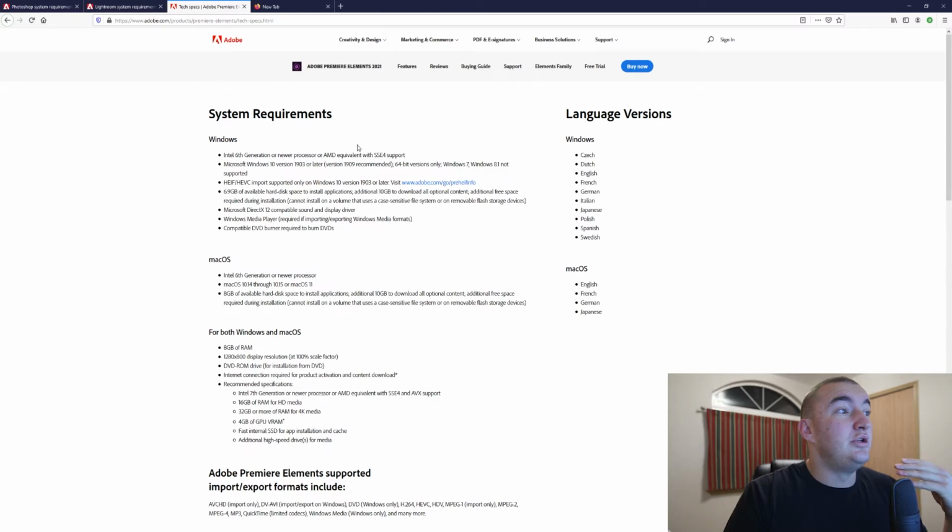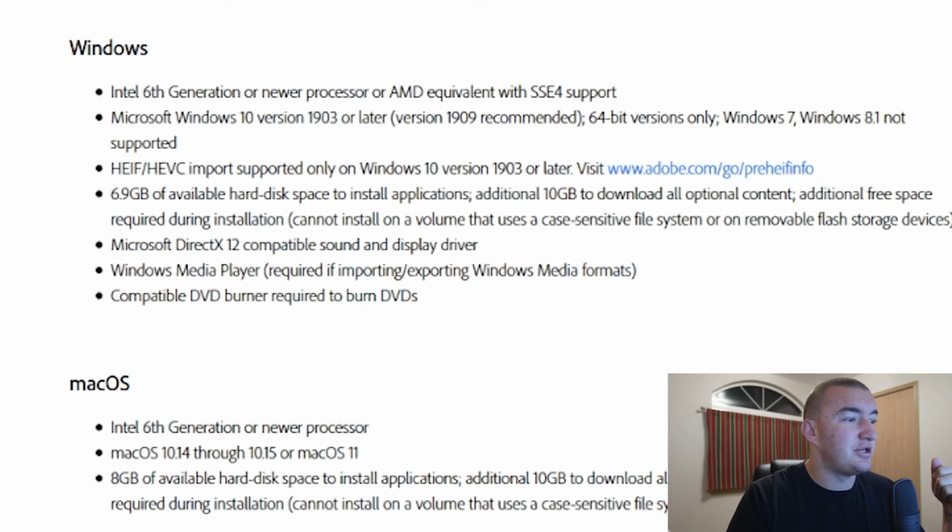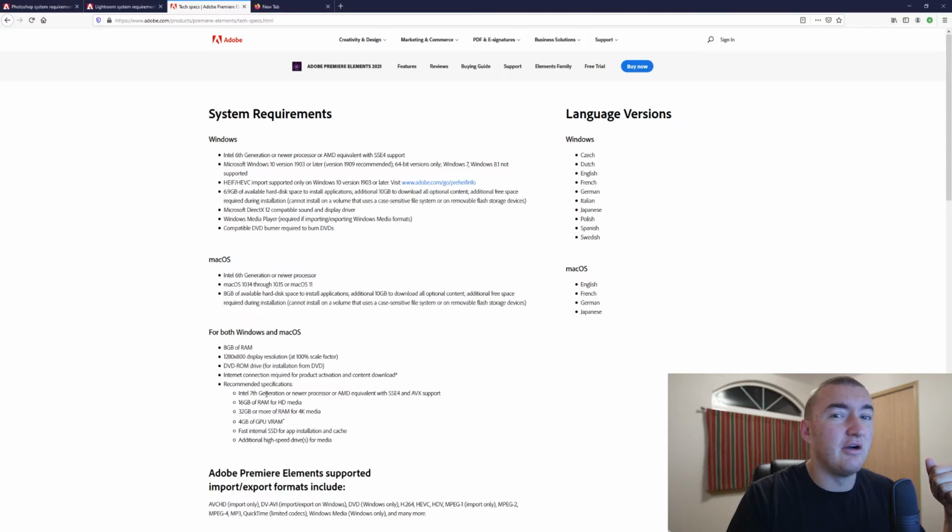Now, if you want to use Adobe Premiere, which is their video editing software, they recommend the Intel 7th gen or newer processor or AMD equivalent. So yeah, I would definitely have a very recent version of whatever processor you pick, at least 16 gigs of RAM.